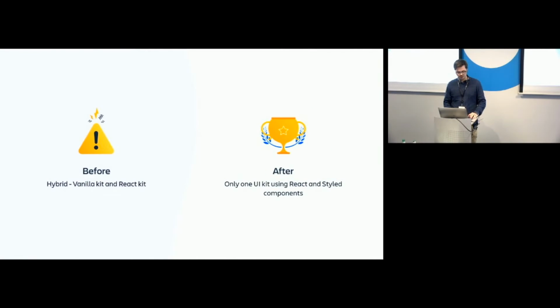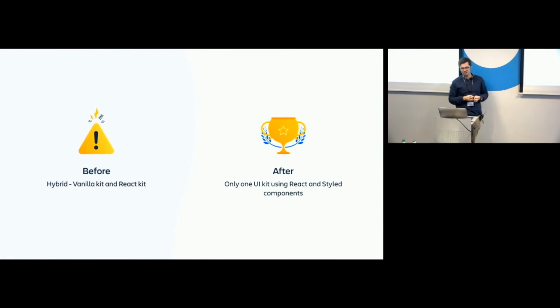So we made a very bad decision, where we chose to do some kind of a hybrid, where we had this one kit written in raw CSS and JavaScript, and then we had another React UI kit on top of that, and that was the one that we would then use in our products. This is another example of bad engineering at Tempo. And we have paid for this a lot.